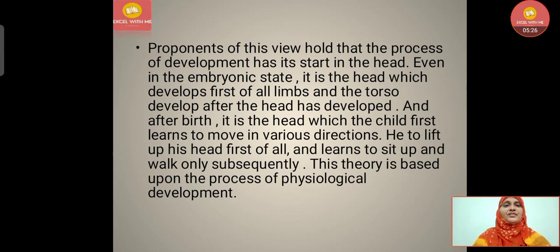Now, proponents of this view hold that the process of development has its start in the head. Even in the embryonic state, it is the head which develops first of all; limbs and the torso develop after the head has developed. And after birth, it is the head which the child first learns to move in various directions. He lifts up his head first of all and learns to sit up and walk only subsequently. This theory is based upon the process of physiological development.